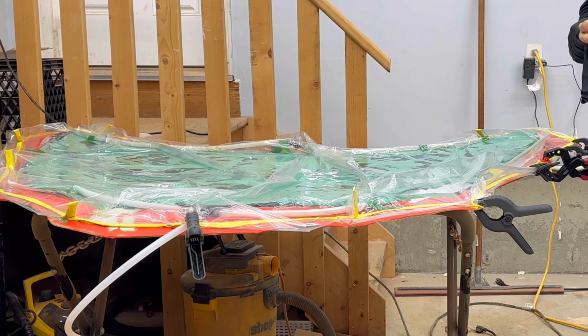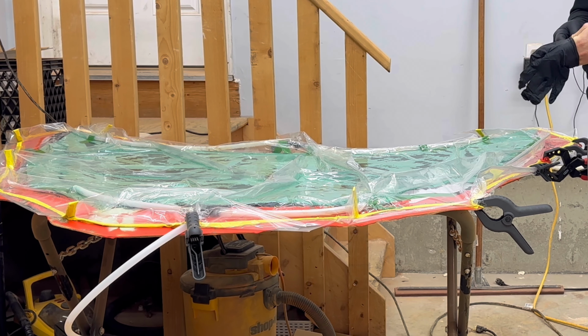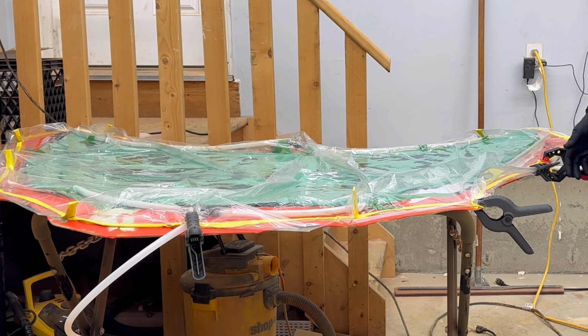I went to grab a burger, and I came back, and as soon as I walked in the house, I could hear something sounded off, but with the pump, and just being a mechanic and working with pumps all the time, I could hear something was off. So I came in the garage and right away I saw that this was full of air. And then I started thinking about it, like, how does that even happen?